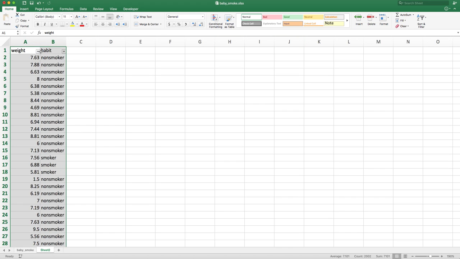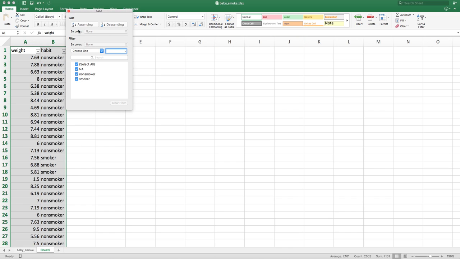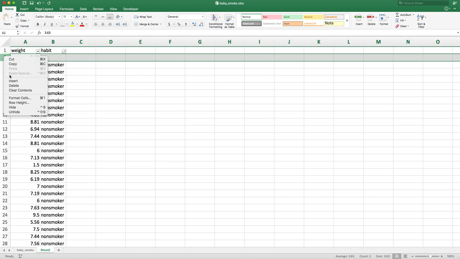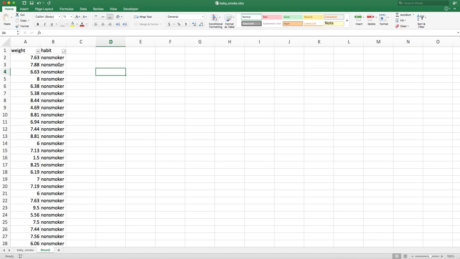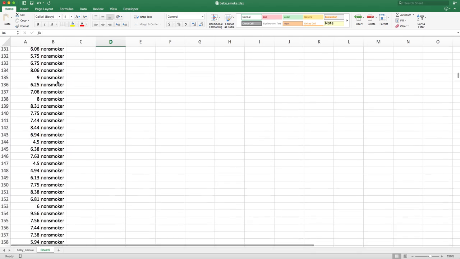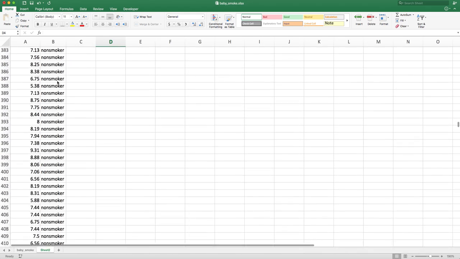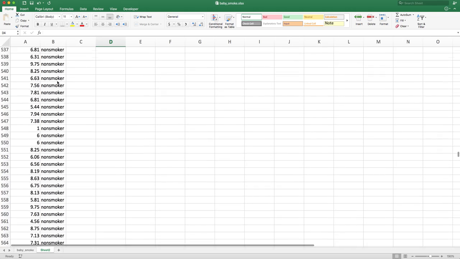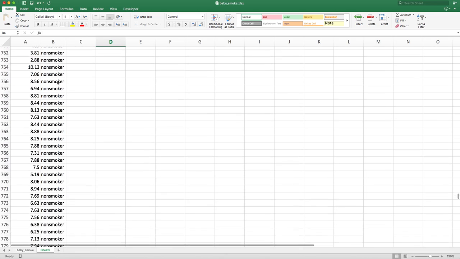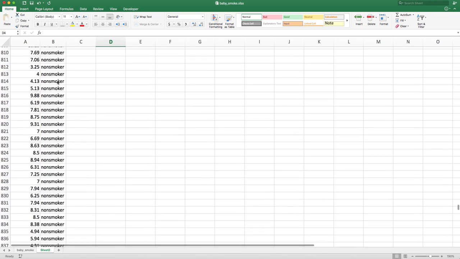Notice how it gives these little down arrows, and then I'm just going to sort by the smoking habit. Now, this is interesting. We actually have one particular mother who didn't give a smoking habit, so we cannot use that data point. I'm going to delete that row. But the rest of them, I've got non-smokers all grouped together, and smokers all grouped together. And for simplicity, I'm going to scroll way down here until I find the first smoker. Way down here. There's a lot of non-smokers. This is good. There we go.